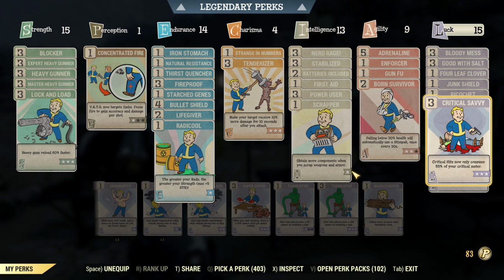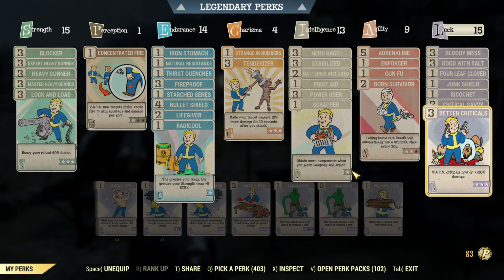Critical Savvy, so you can crit frequently if you choose to use VATS, and you should. And lastly, Better Criticals to do even more damage in VATS. If you don't want to use VATS, you will be losing a lot of DPS, unfortunately. You don't need to use VATS all the time, of course. That's mainly needed for bosses or flying Scourgebeasts that otherwise are hard to catch up with.